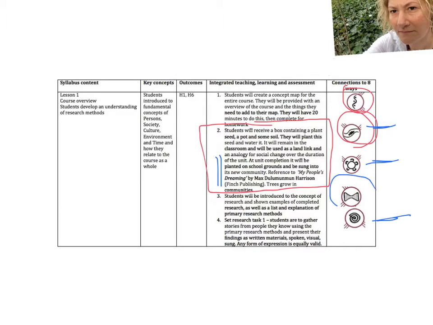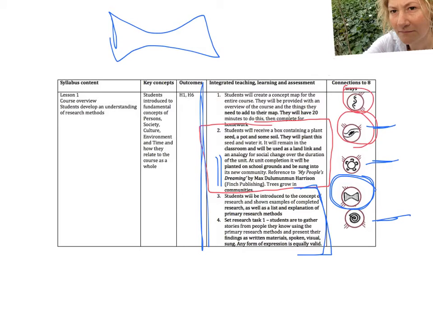So you'll notice this deconstruct, reconstruct symbol coming up a lot. And what I want to point out about that is that the entire course runs in a deconstruct, reconstruct mode, but also each lesson runs through that in a sort of micro teaching format. So you've got that macro for the whole course and micro for each lesson. So in this first lesson, students are going to be introduced to the concept of research. We're going to do this through the deconstruct and reconstruct model.